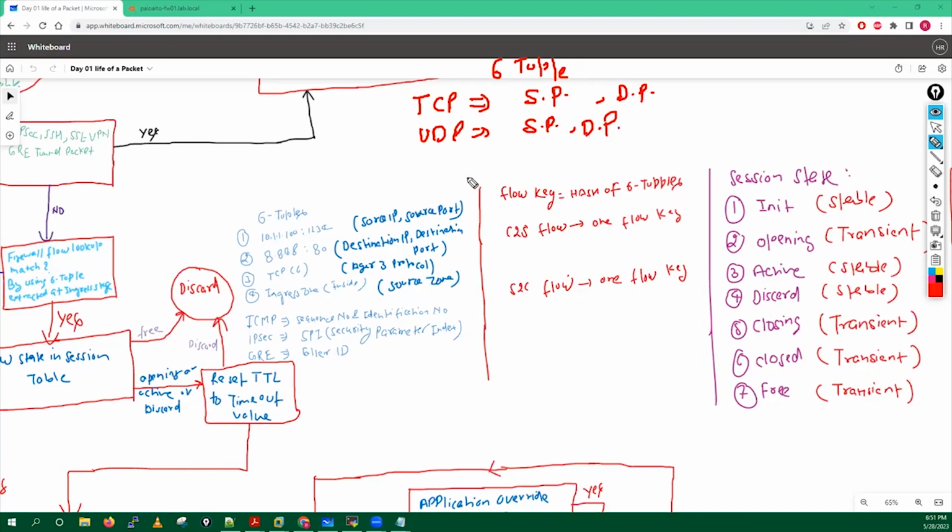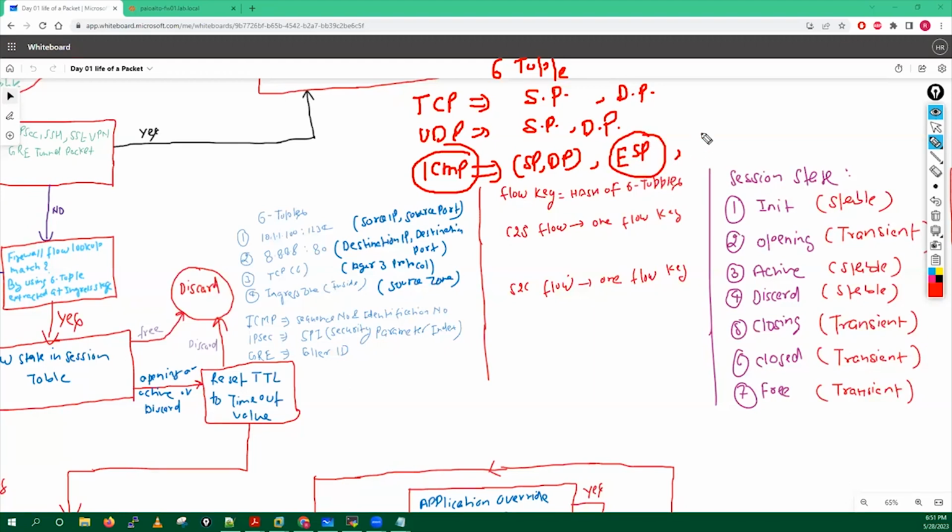But about ICMP, in your ICMP header, do you see any source port or destination port field? I hope, guys, you know the ICMP header. Do you see any source port and destination port field for the ESP header?